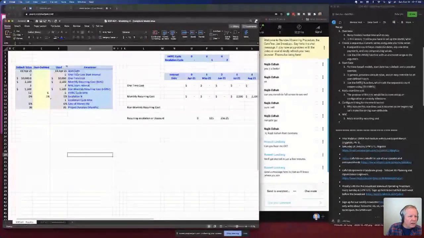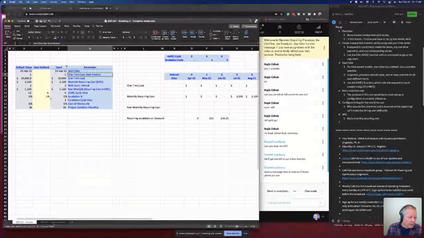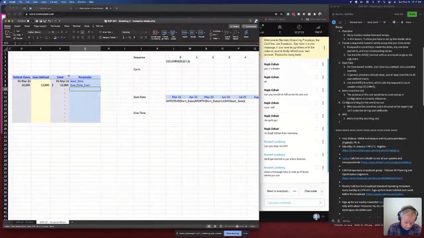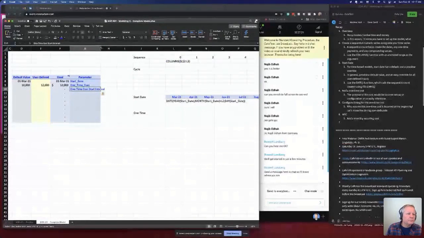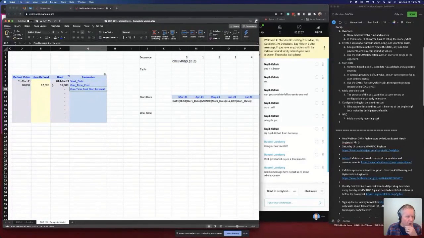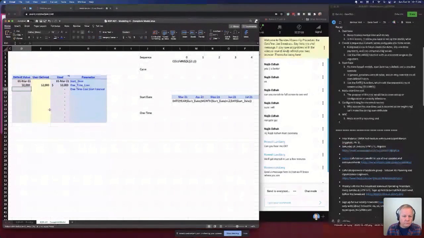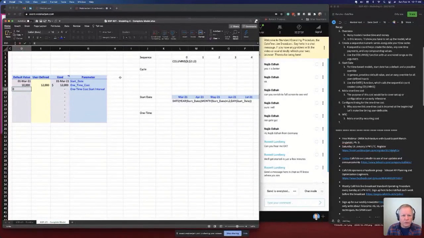one-time start interval. Now, typically the one-time cost would start at the beginning, but I want to give you the option. At the beginning would be 0 because we started our count with 0, and that is not a dollar sign amount.